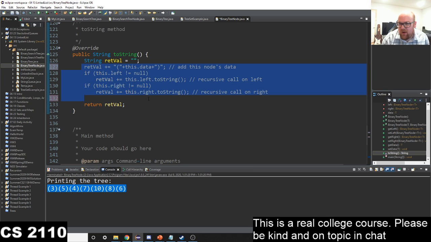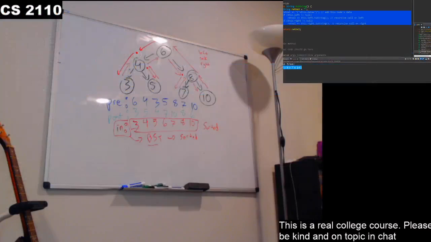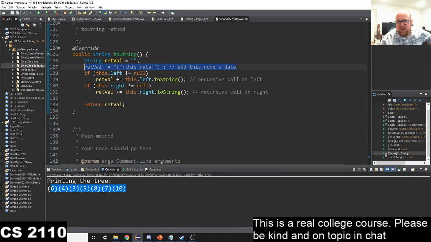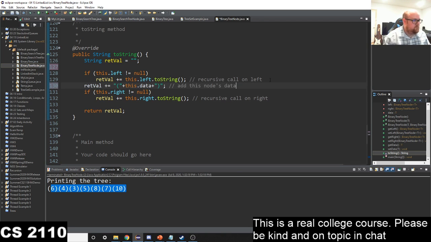Because remember, these lines of code are executed in order. And so, printing the tree, this will produce 6, 4, 3, 5, 8, 7, 10. Taking a look at the whiteboard, what was my pre-order? 6, 4, 3, 5, 8. So, pre-order, it goes here. Post order, it goes here, and therefore in order, I simply drop it right in the middle here. 3, 4, 5, 6, 7, 8, 10. That's all there is to it. It's where this visiting of the data goes. Are there any questions about this?